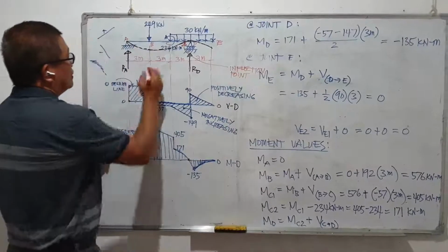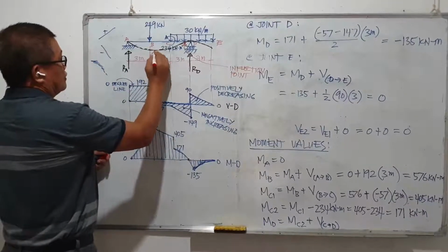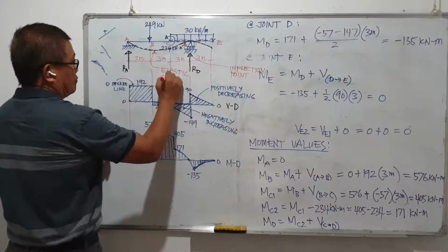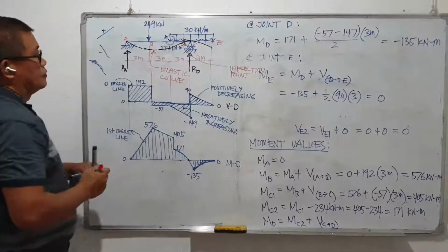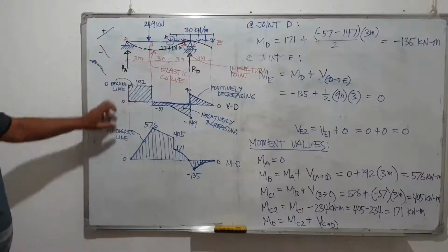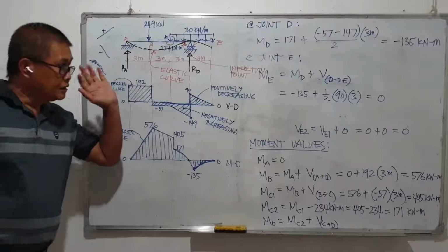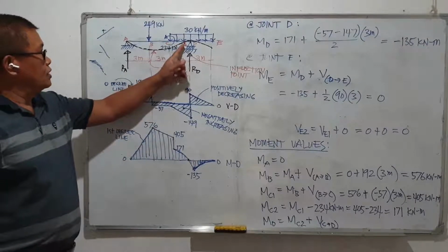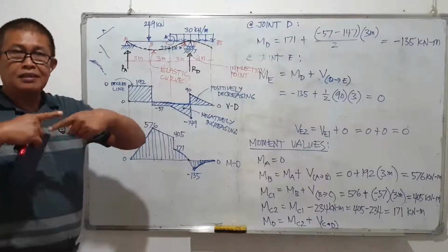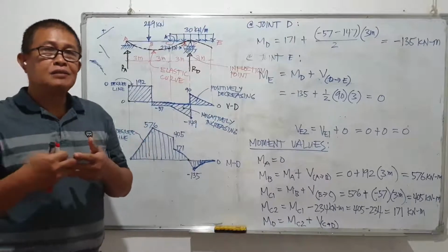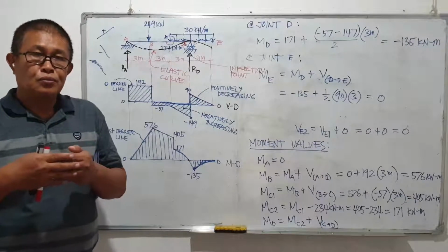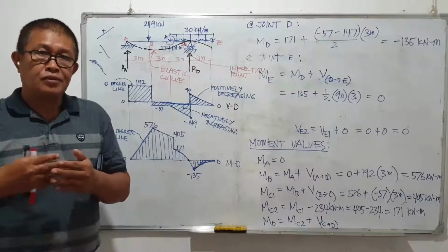And this one is our elastic curve. And this completes the drawing of the shear diagram and moment diagram as well as the elastic curve. The elastic curve is very important because it will show us the location of the inflection point, which is the location also where we can make our splices in the design of reinforcing bars, or in steel sections. That could be the location where we can also make our connections with splices.